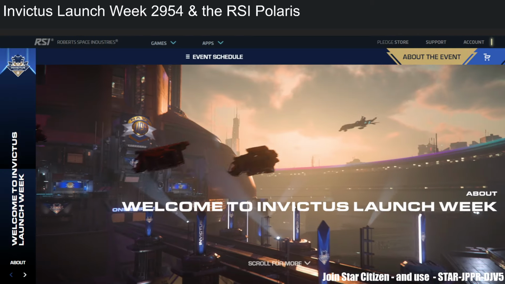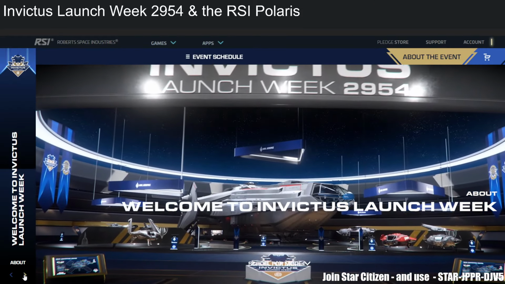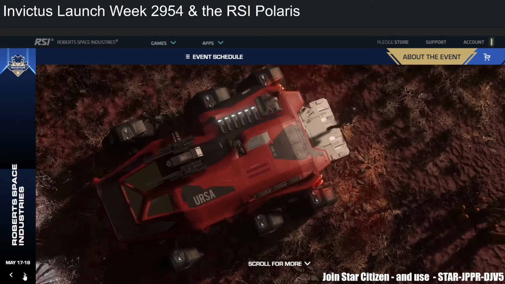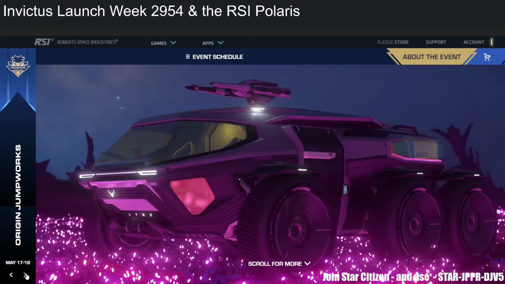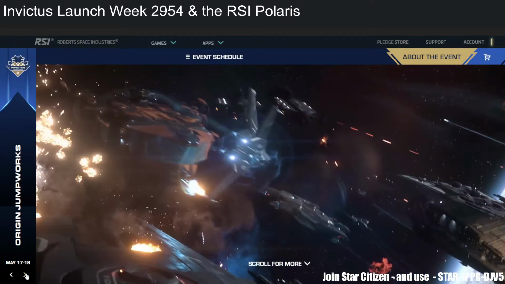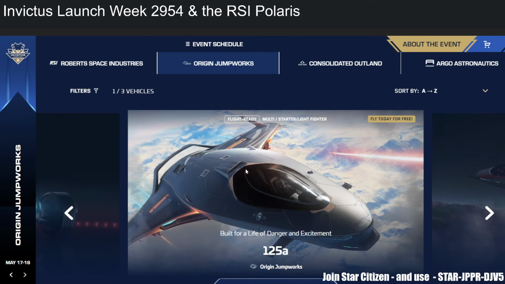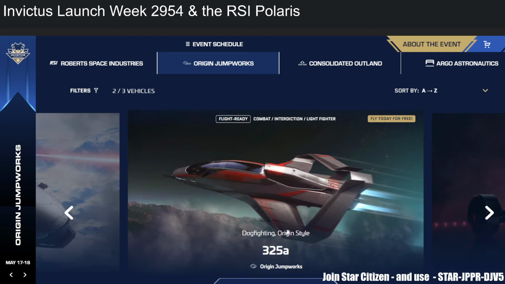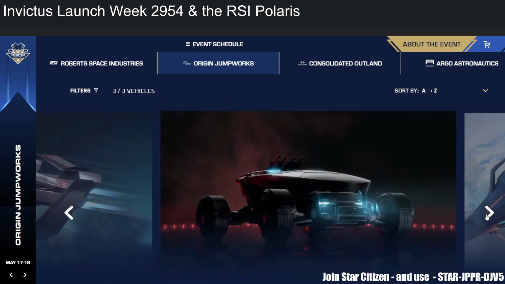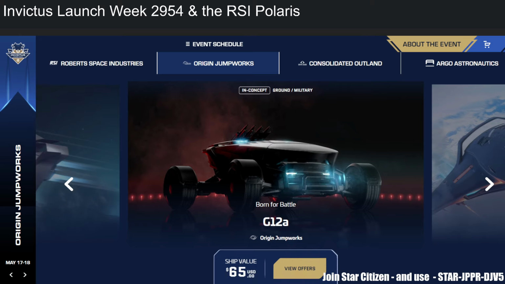And now, let's move on to the event. Let's start off with the big boy. No, let's skip the big boy for the smaller brands out there. First, we're going to start off with Origin Jumpworks. Origin Jumpworks has three vehicles: the 125A, 325A, and G12A.